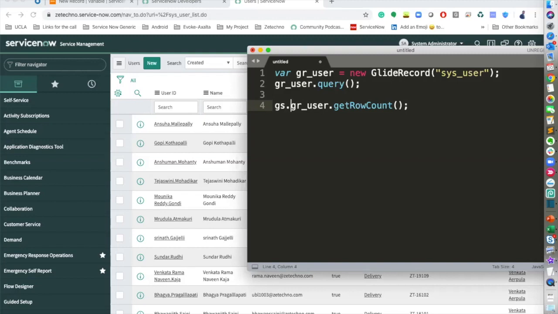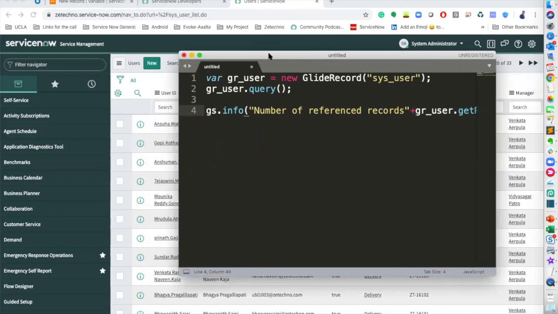So I'll be writing down a print statement, gs.info, and I will be putting this in the print statement. For our convenience, I'll put a message for us to understand the number of referenced records, and I'll just keep it as it is, right?